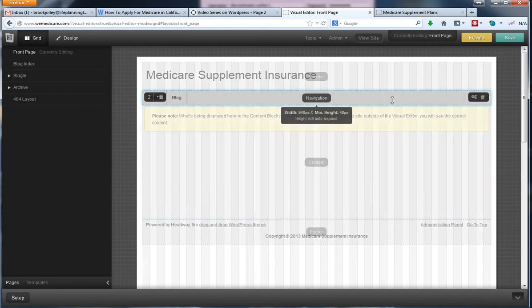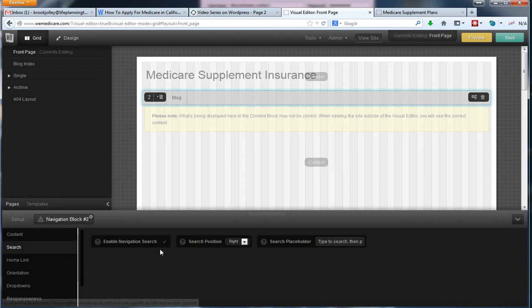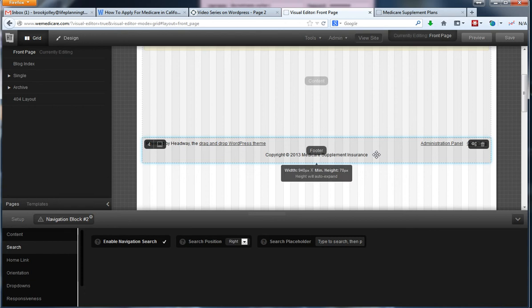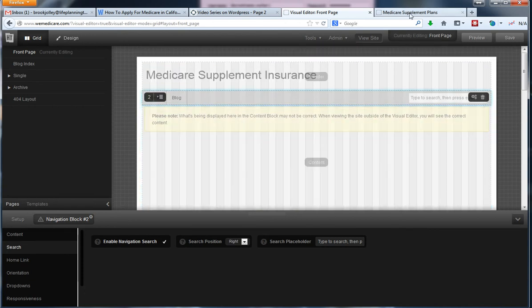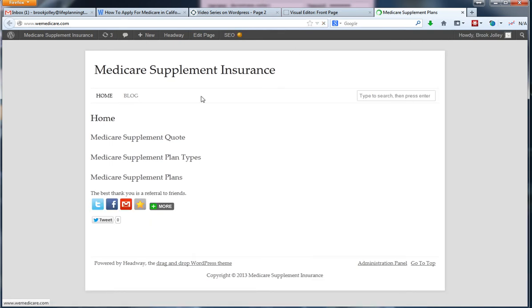I'm going to go into my navigation bar and add a search box by hitting the little gear icon on the right hand side of the navigation bar. Go to Search, hit Enable Navigation Search, then hit Save, and now you can see I've got my navigation search in place. My header's a little smaller, my content box has changed a little in size, and so has the footer box. Now if we go back and refresh the site, there's going to be a little bit of movement. The header closed up a little bit, it's tighter.